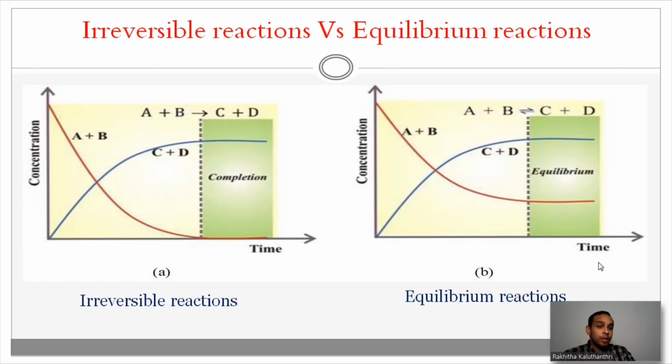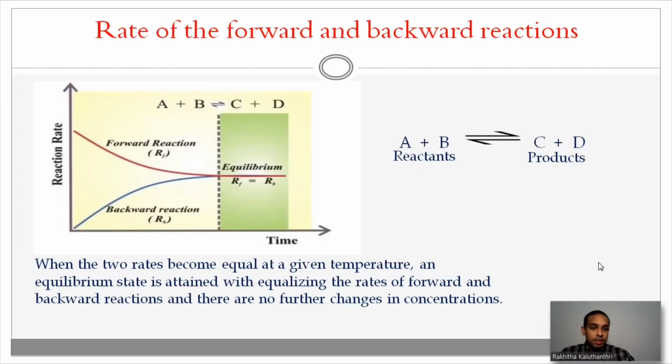You may ask why that is or how that is happening. This is mainly happening because at this particular point, the reaction going from reactants to products and the reaction going from products to reactants have the same rate. In other words, in simplified words, the forward reaction and backward reaction rates become equal, right? So this particular diagram will explain it further.